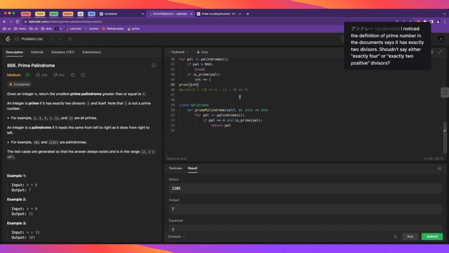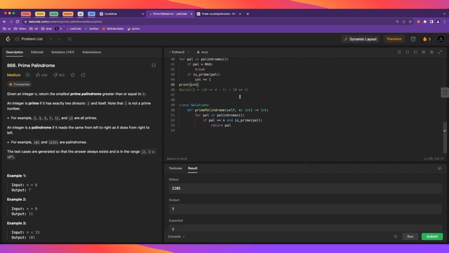Shouldn't say exactly 4 or exactly 2 positive. Yeah, I think, oh, so this is assuming positive integers. It's not specified, but I think that's the assumption. But yes, you're right that when you talk about integers in general, then you should count -1 and -n as divisors.